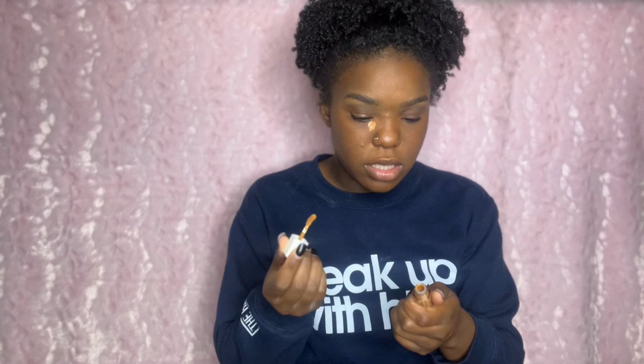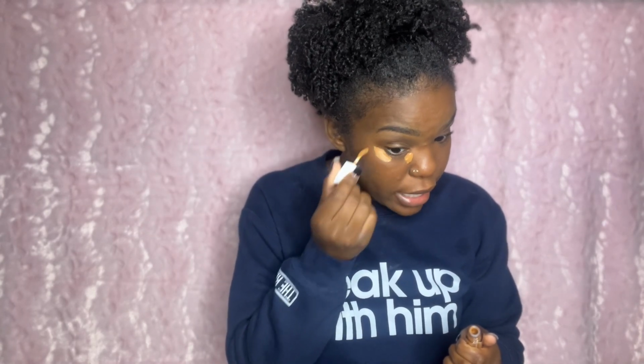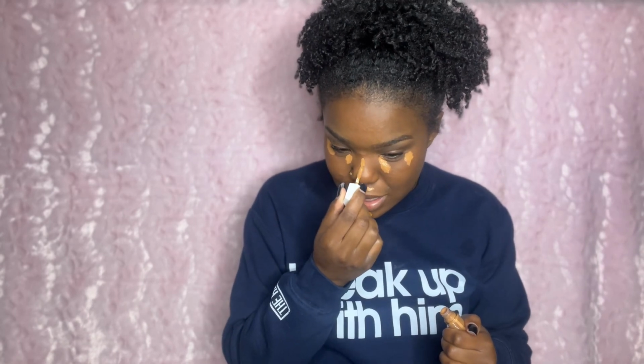Normally, this is the same concealer that I was just using to cover my eyebrows. Normally I would put a lighter color concealer in the front just to keep it bright. I'm just gonna use this one because we want to review these face products. Oh, I didn't get the pressed powder, which I wanted to get, but they only sold it in Target in a duo with the primer that I had already gotten. So I was like, well, I don't want 2 primers. And the other powder, it just didn't seem like it was gonna be what I was looking for.